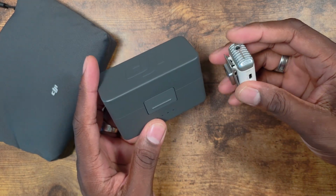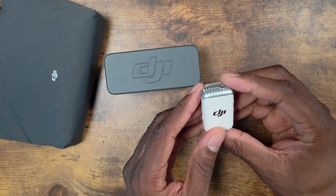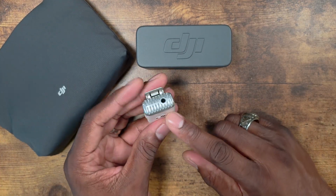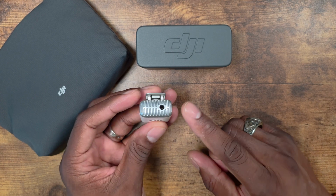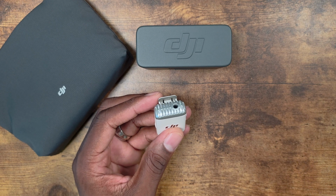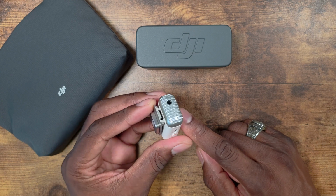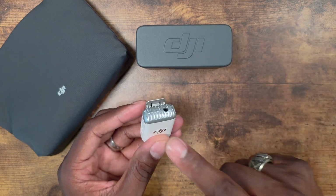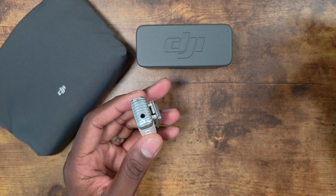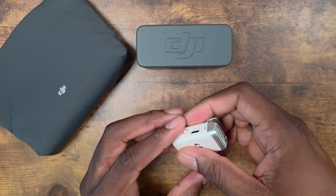Now, the difference with the Mic 2, I've learned just in the short period of time of testing this out. Obviously, a little bit of time has gone by since I started this video, and I've been using this microphone. You can make adjustments to it, but I like having the mini receiver. I think I just like the mini a little bit better. Maybe I'm wearing the DJI Mic 2 wrong. But what I found is I have to keep the Mic 2 a little bit closer to my mouth than I do with the Mic Mini. So I guess that's why a lot of people wear the Mic Minis farther down, because it's actually a pretty powerful mic. And so the Mic 2 is still my go-to.